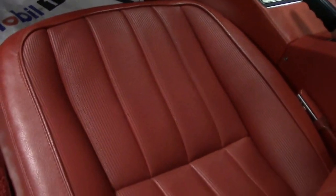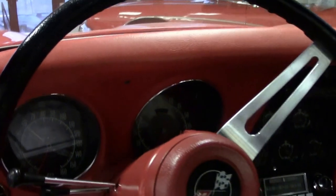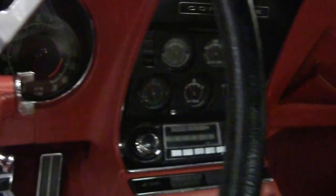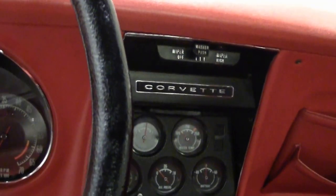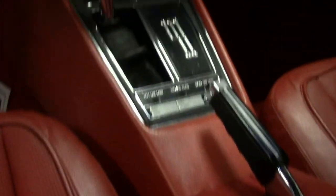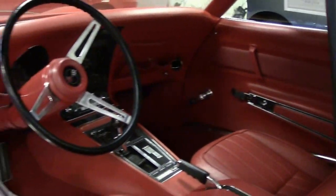As you can see, the door panels are in great shape, the seats are in very good shape, and the carpet all around is very, very nice on the interior. If you're looking for a Corvette of any year, call me direct — ask for David at 404-944-7300, or email me at david@buyavet.net. If you have a specific car you'd like us to locate, we do have a locator team that will go out and find that car for you.